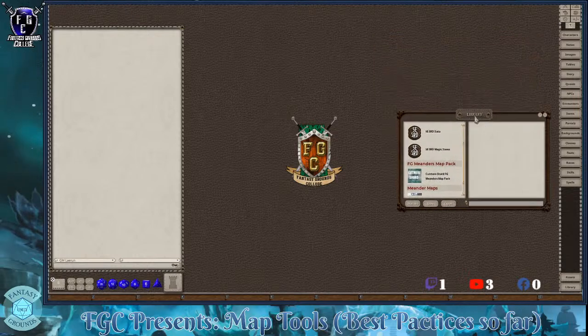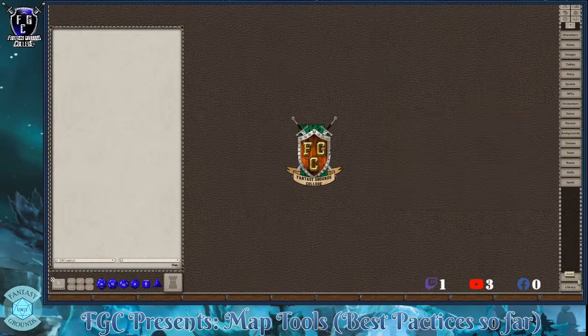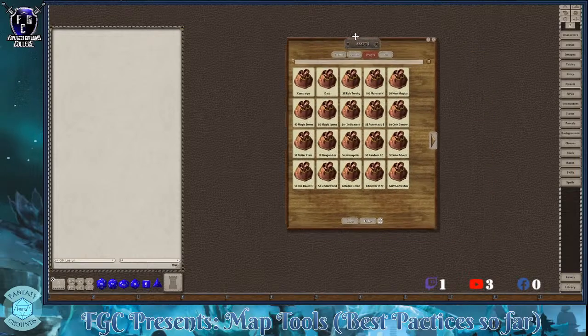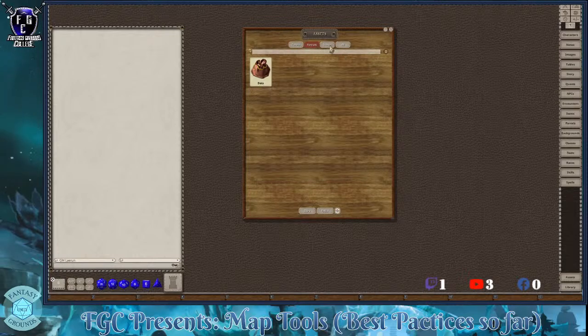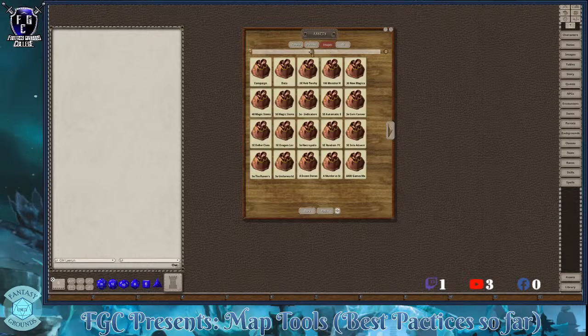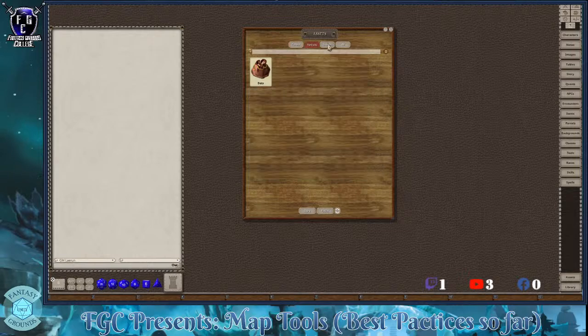Generally, when you go to your assets folder, it's on the bottom right corner. When you open that up, you will have 3 tabs up here on top. You have one for tokens, you have one for portraits, and you have one for images. Make sure that you remember where you're at when you're using Fantasy Grounds. I don't know how many times myself that I have made the mistake of going into tokens or putting the wrong type of files in this folder. So you want to make sure you know which folder you're in when you're accessing your assets.